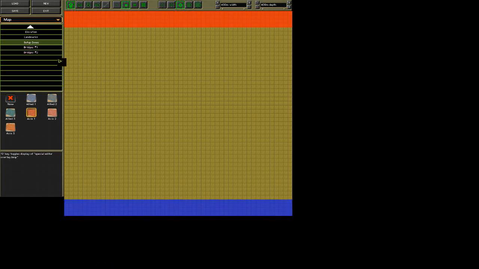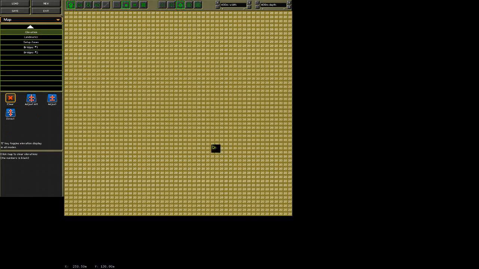Now, the next thing you really need to understand is elevation. On here we can actually create our hills, our different elevations for ridges, etc. And it's quite important to understand how this works. Okay, now as you can see, our setup zones disappeared, and the way, well, let's actually go through this.